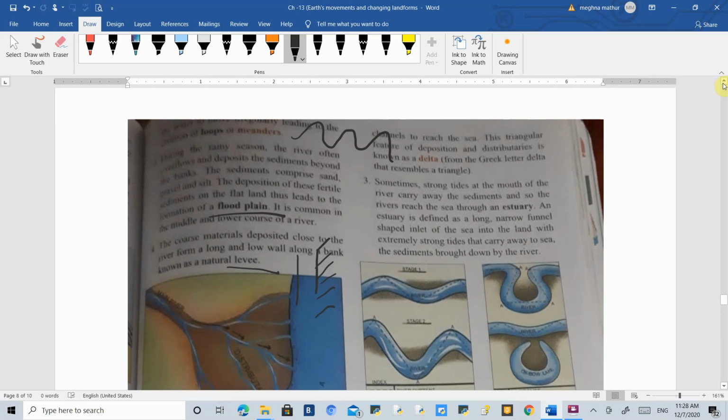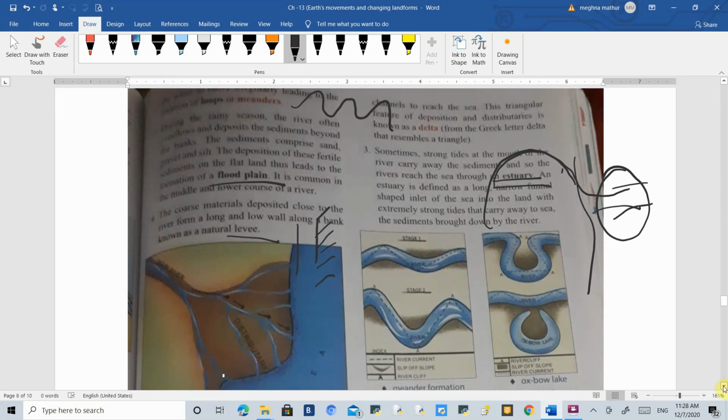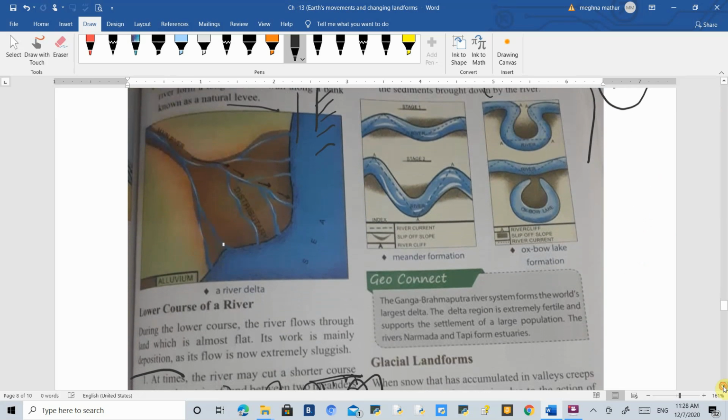Then estuary. Sometimes what happens is that a river, when it is reaching the river mouth, sometimes there is a sea over here, and by the pressure of tides, this sea water mixes with the fresh water of the river. Now this point from where the salty water mixes with the fresh water is called an estuary. Estuaries are also formed when the river is about to end, or you can say it is about to near a mouth.